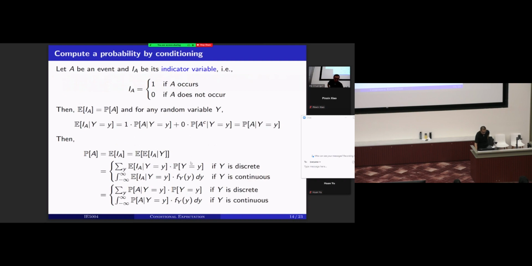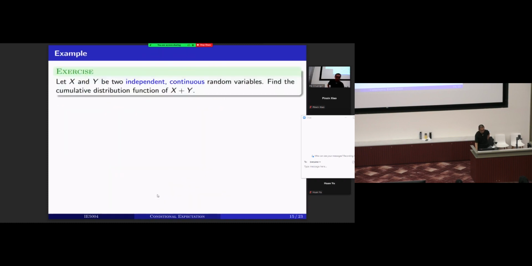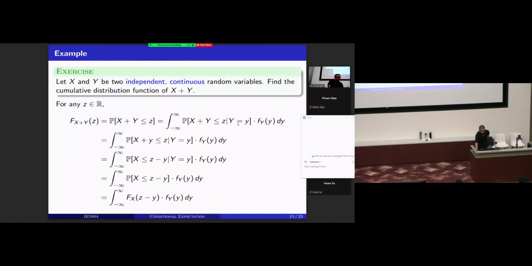And here, if you go over this, then from this result you can reach here. So the basic idea will be the same. We just discuss case by case. So here, we also use the same idea. We discuss case by case. When Y takes different values, what will happen, right? Then we wish to calculate this probability, so we just take an integral over the real line. At each point, Y takes a value over the real line, right?